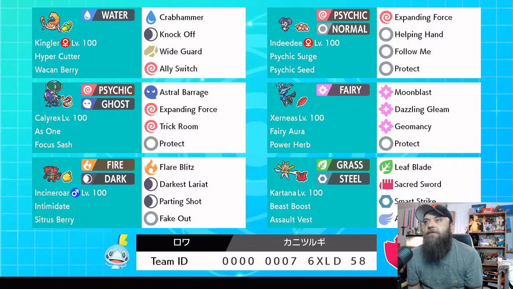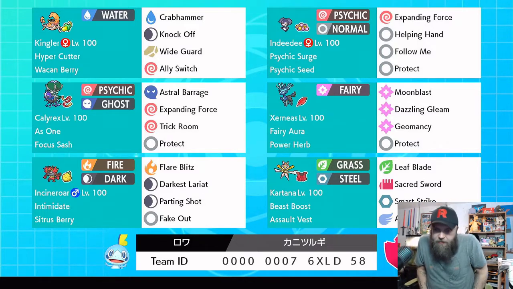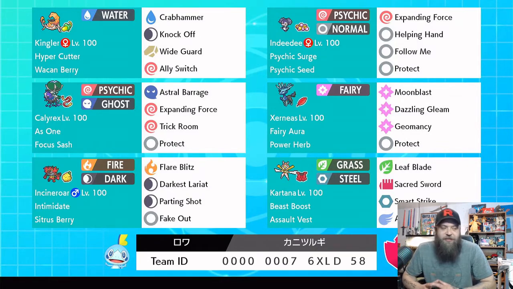Anyways, then we go over to the second restricted with Xerneas, and that's got the Power Herb for the item, Fairy Aura for its ability, Moonblast, Dazzling Gleam. Of course, its signature move, the move that makes this Pokemon the most dangerous Pokemon that it is, and that's Geomancy, with Protect to round out its moves. I will say that anybody who is interested in this team, the chances of you getting your Xerneas to work correctly are not as high as you would expect. It's unfortunate. You really got to be able to read the board and know when to hit that Geomancy button. You know what I mean?